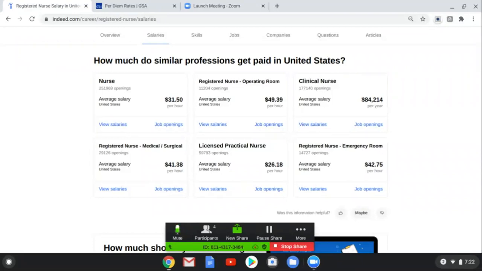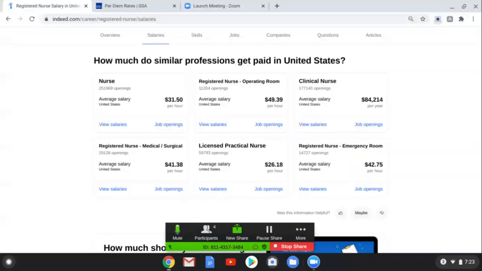Some other things to think about when you talk about skilled nursing facilities are licensed practical nurses. We talked a little about the registered nurses, and really the same formula applies for licensed practical nurses and certified nursing assistants. The main difference is the numbers of it all. So if you're going to do 50%, make sure that you're doing it for all three areas. Or if you decide to do a specific amount of money, which is another option, to say, hey, as long as we profit $15 per hour on every nurse that we staff, that's a way to do it as well. But you just want to make sure that you're maintaining that consistency.